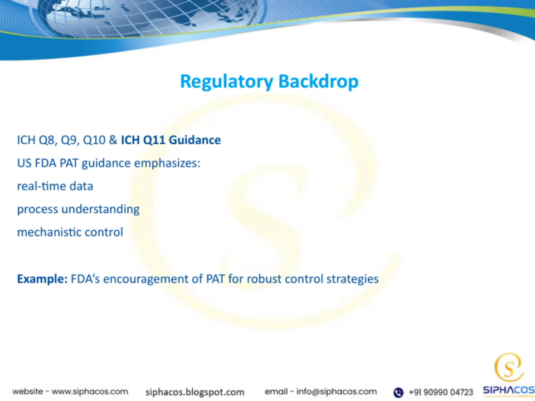It stresses the importance of collecting real-time data during manufacturing, which allows for immediate insights into process performance. This real-time data collection is vital for understanding how our processes behave under different conditions. The guidance also emphasizes process understanding, knowing why and how our processes work, and mechanistic control, which involves controlling processes based on a scientific understanding of their underlying mechanisms.